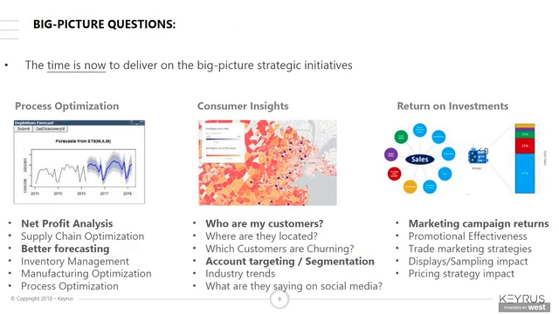The questions being asked are things like, how can we optimize our processes? I want to do better forecasting. This is very typical. That's something that falls, I think, under the data science landscape. Consumer insights, there's a big push in retail and CPG to move away from product-based marketing to building consumer experiences and understanding exactly who is buying and purchasing and consuming your product. So consumer insights is a really hot topic. So who are my customers? Where are they located? Why are they churning? Can I segment them into useful demographics and profiles?